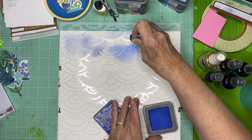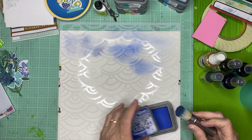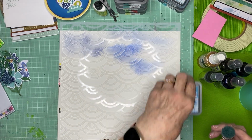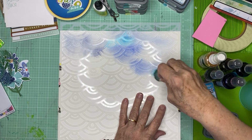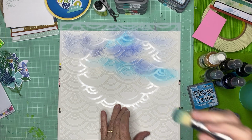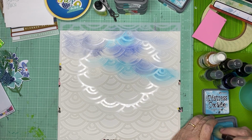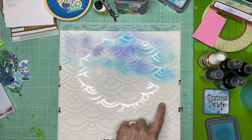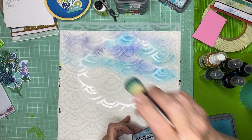Now I'll kind of blend it down into some of this blueprint sketch. And I'm going to switch over to my blue-green brush, and I may do some of that there. And I think I will do some spritzing, but I want to do it so that it's not real wet. Okay, here's another kind of blue-green. I have to be careful because I really want it to be light when I get down to here. Let me do that.